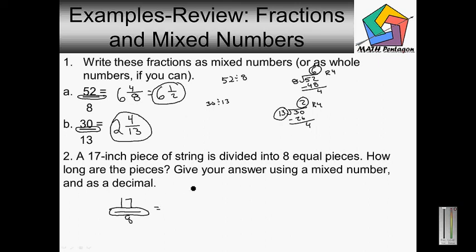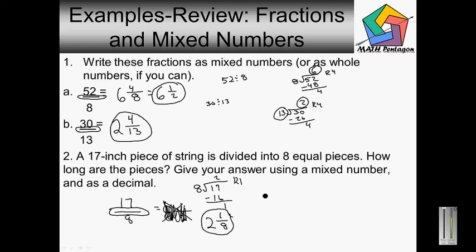So that's how you do it. So we're going to divide. 8 goes into 17 two times. 8 times 2 is 16. So we have 17 minus 16 is 1. So we have a remainder of 1. We have 2 as our whole number, 8 as our denominator, and our remainder is 1. So now, as you can see, 8 times 2 is 16 plus the 1 is 17. So we have 17 over 8. So this is our final answer, 2 and 1 over 8.